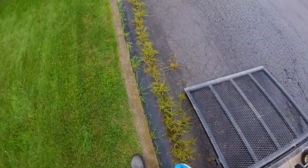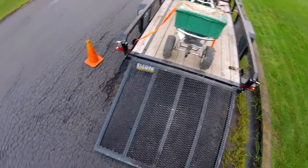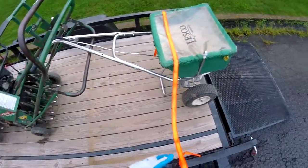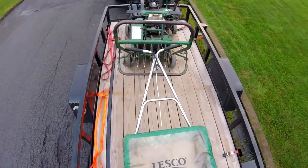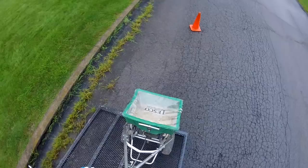It's supposed to be these big guys coming from corporate or whatever, and they're supposed to come out and check two random people's stops today. They wanna make sure you're doing the cones right, and strapping all your stuff and all that good stuff. So we got my spreader. Hey, look at that. We actually got seed in our spreader, dude. That's pretty cool.